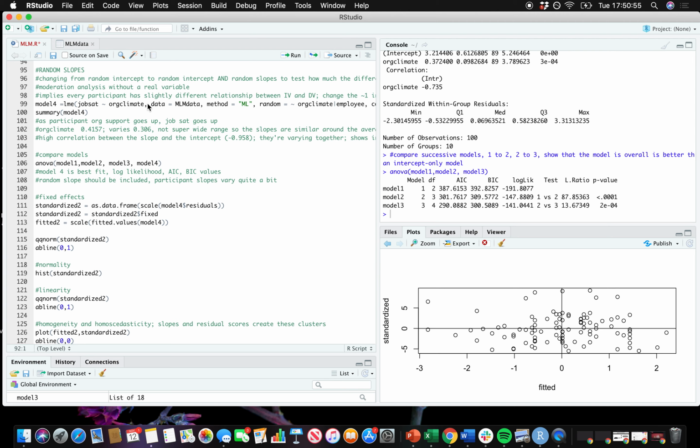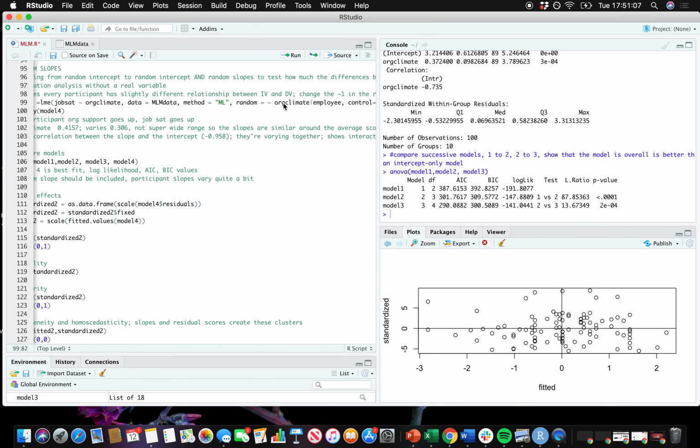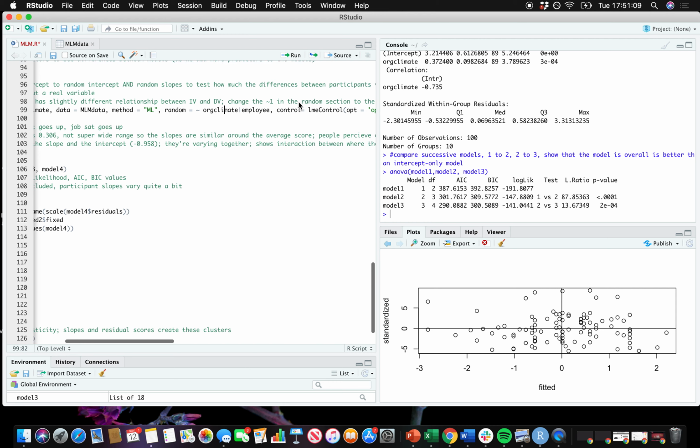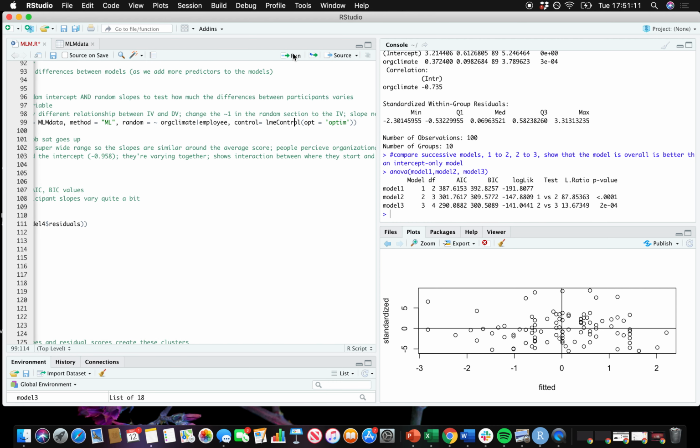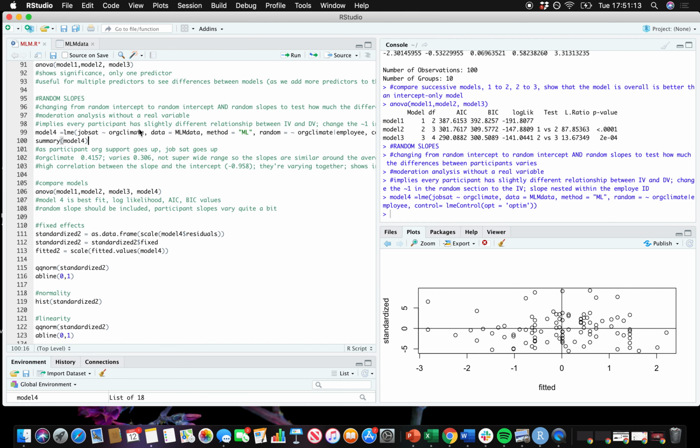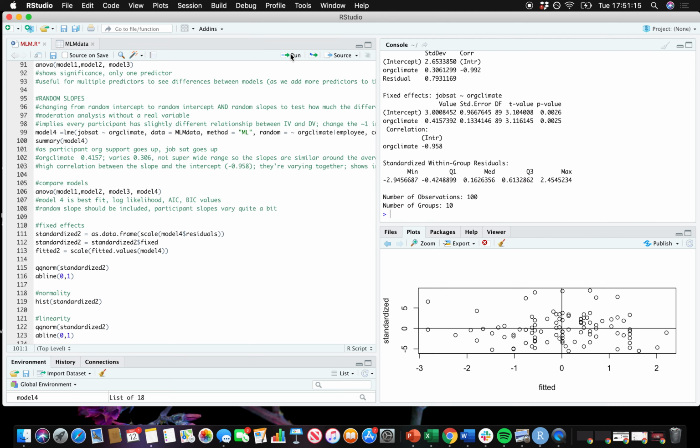So we're changing the tilde 1 in the random section over here to our independent variable, so that way the slope is nested within the employee ID. So the slope org climate against employee ID, and then summary of this model.